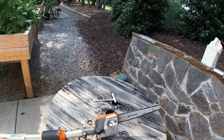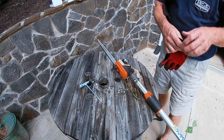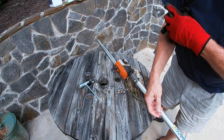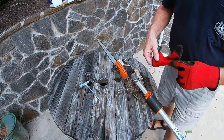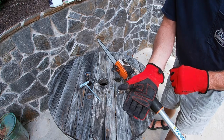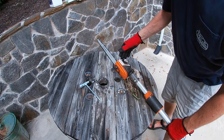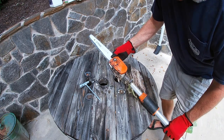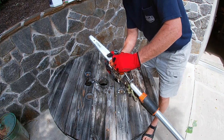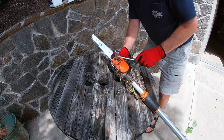The last time I cut with this I was cutting a bunch of poison ivy vines. I actually got some on my toe because I had no sense and wore sandals instead of boots. So I'm going to make sure I wear gloves while I'm taking this apart and cleaning it up because I don't want to get that poison ivy oil on my skin. On this particular model it's just one locking nut and it comes out like this.